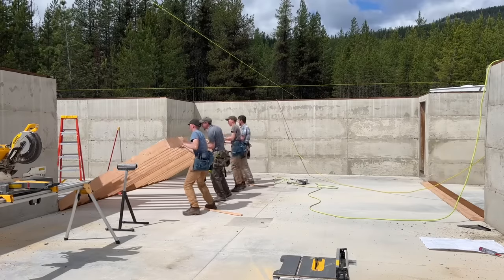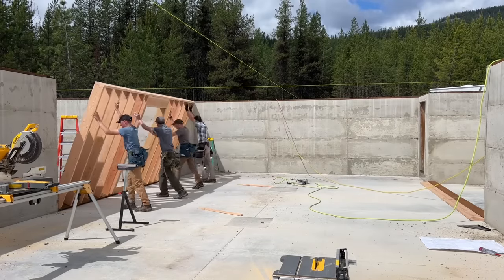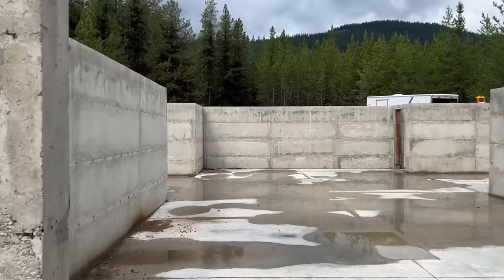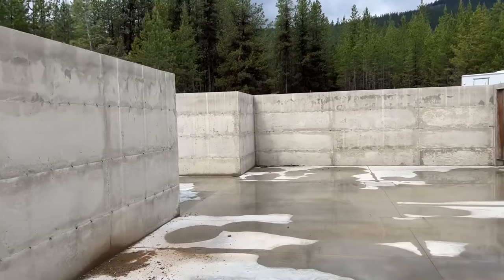We're going to spend the next week, roughly 5 to 7 days, framing 3 walls inside here, and we're going to frame up all our deck and get the subfloor put on and all our entire deck flooring as well. It's gonna be a pretty good sized project, but we're hoping we can knock it out. And then we're gonna head home back to Alaska.